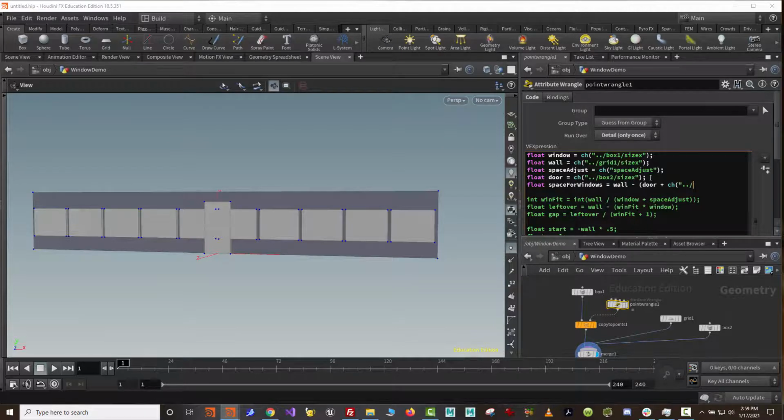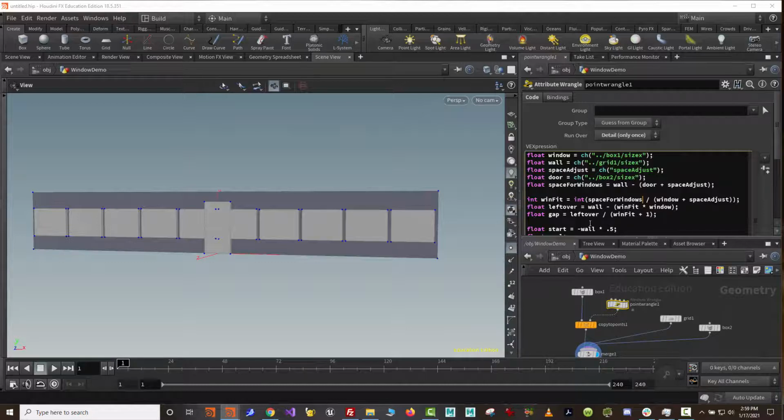So again, we're just going to use space adjust. And that's going to be what we have left over for the actual windows. Okay, so all we need to do is change our window calculation to be space for windows. And that gives us the number of windows we can fit.